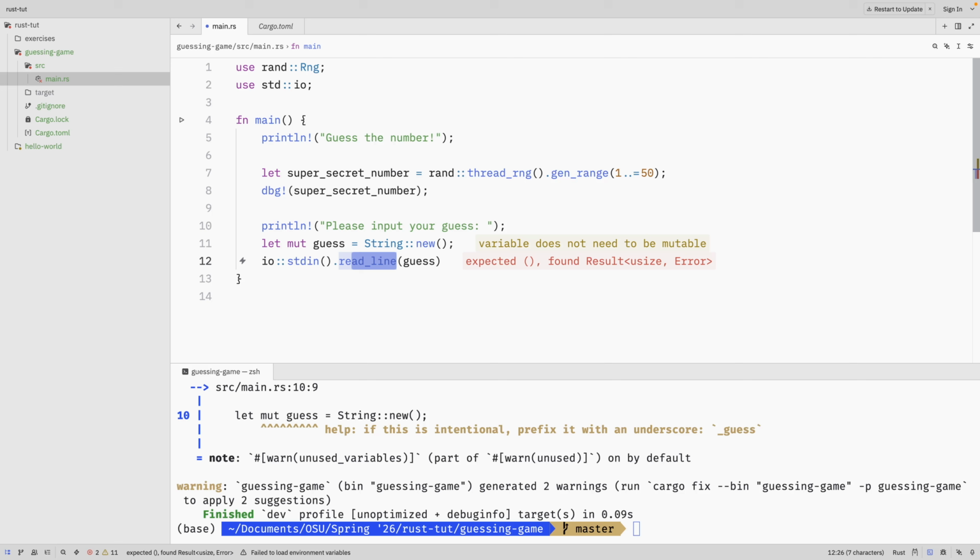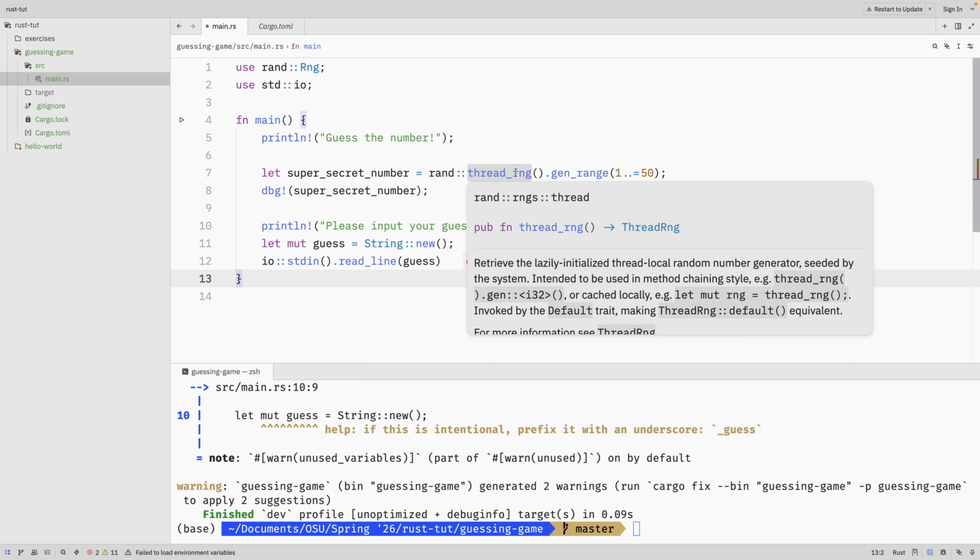So to prevent memory leaks or mutate data in unexpected ways, there's a couple of rules that apply to any data value in Rust. This includes strings, it includes integers, it includes our ThreadRng instance right here.